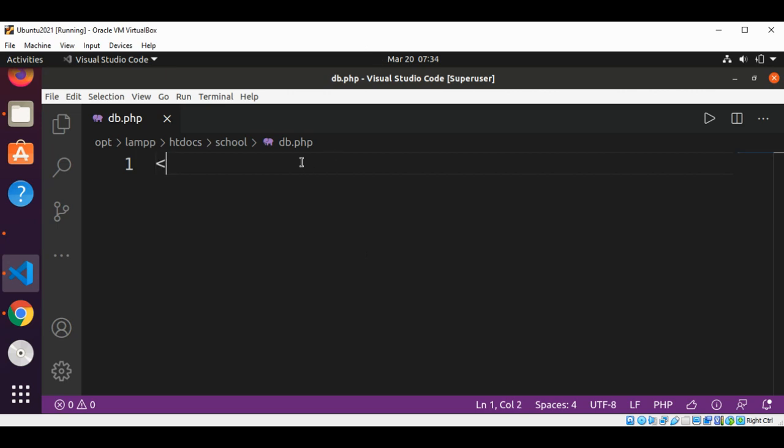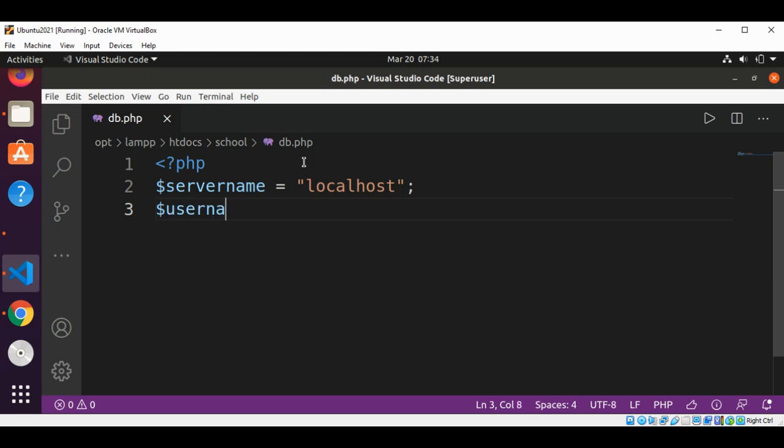This will be our PHP file, PHP tag starting, and this will be our server name. Server name variable set to localhost. And then I will have a variable username, the user we created for our database using phpMyAdmin, Tom.